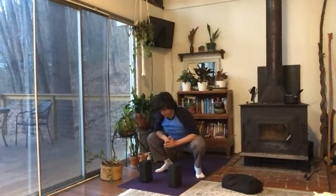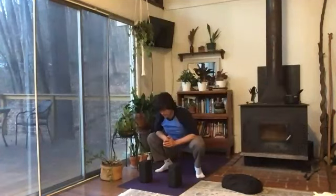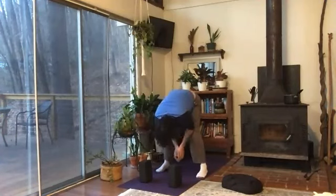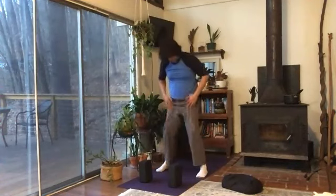And when we breathe equally, we are trying to lengthen both the inhale and the exhale. Testing that each and every breath. Press down through your feet and roll up through your spine.